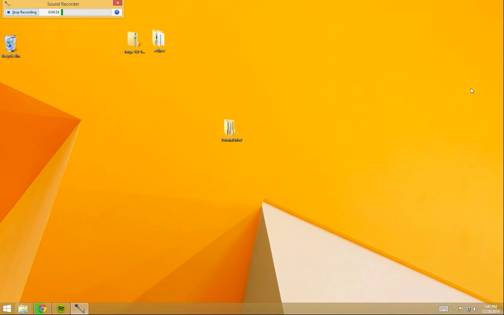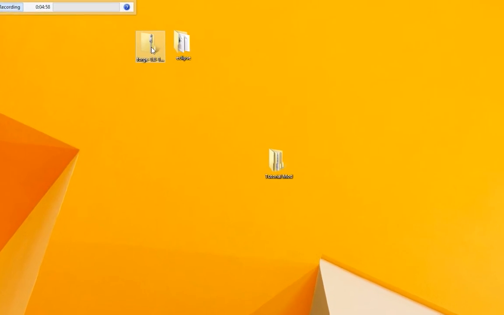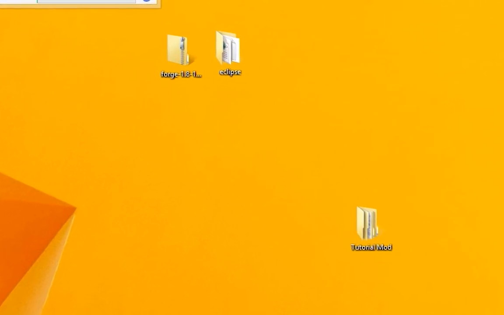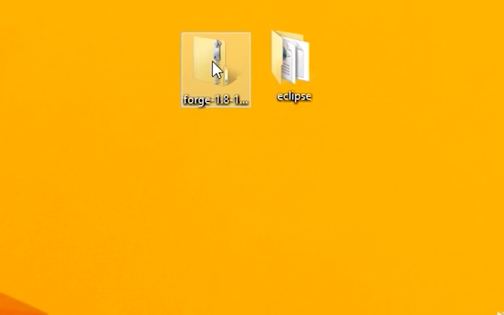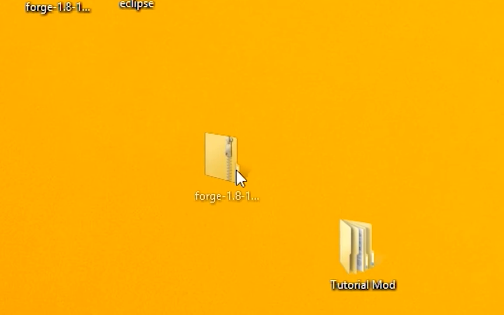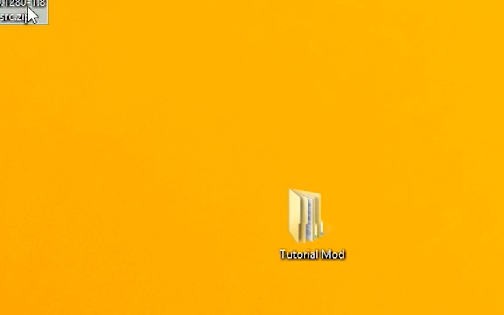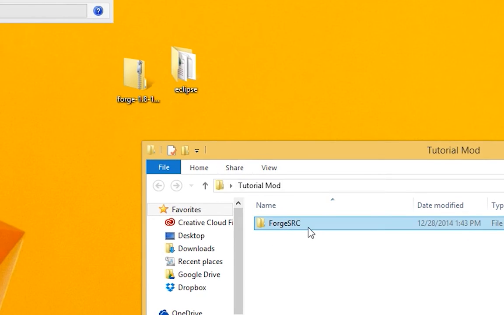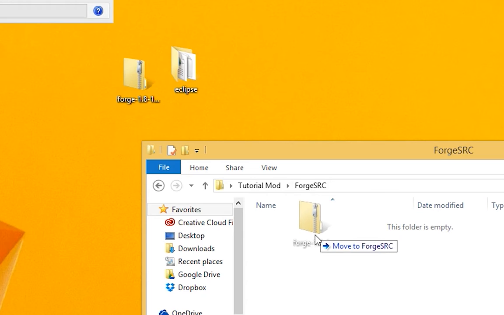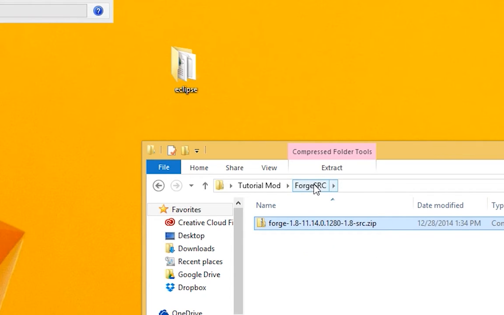Alright, so once you've downloaded it, it will pop up in downloads, and then just drag it onto your desktop or something. Then you want to open up the tutorial mod folder, like we minimized earlier. If you didn't minimize it, it's fine, just open it. And then you want to drag it into the Forge SRC folder, or whatever you called it, inside that folder that we created.